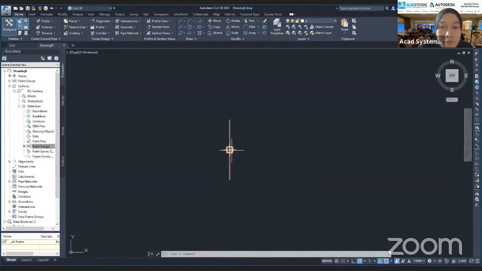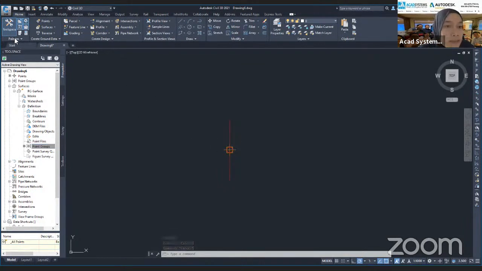Okay, so for instance, we want to add the road for the transport and the sideways. Also, we want to add some more on the gutter or the drainage. We can do it in this section. Okay, so let's create the section.